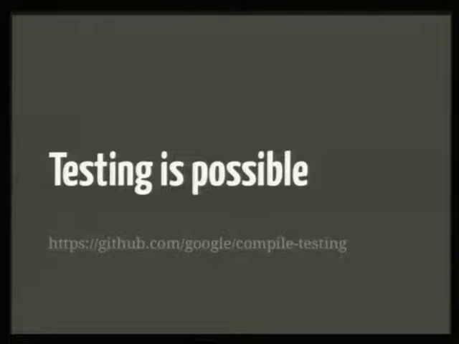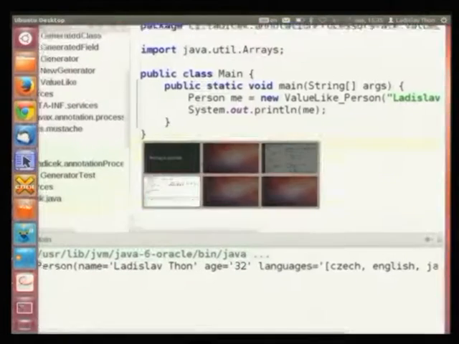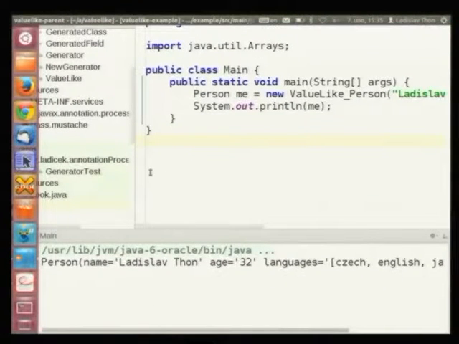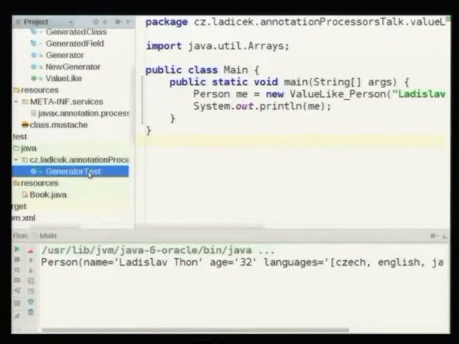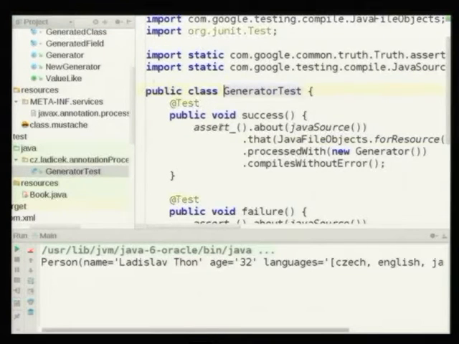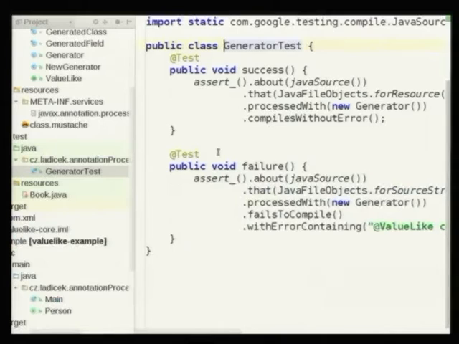Testing is actually possible. Google built a bunch of utilities for testing annotation processors. I will quickly show you that this is actually real, because I do have a test that looks something like this.